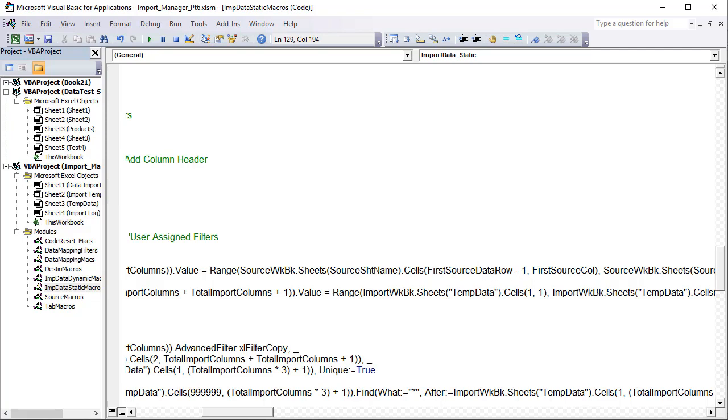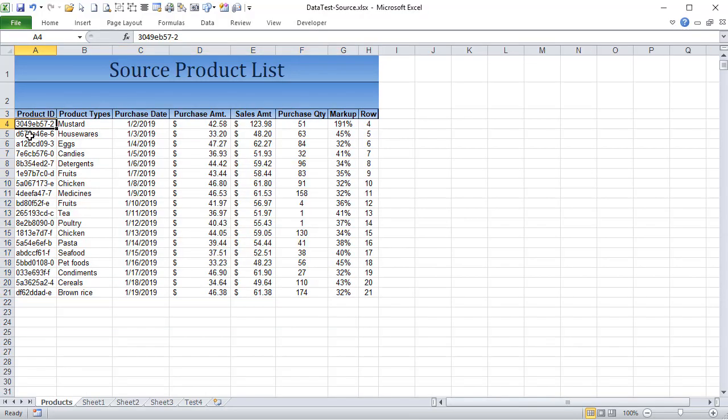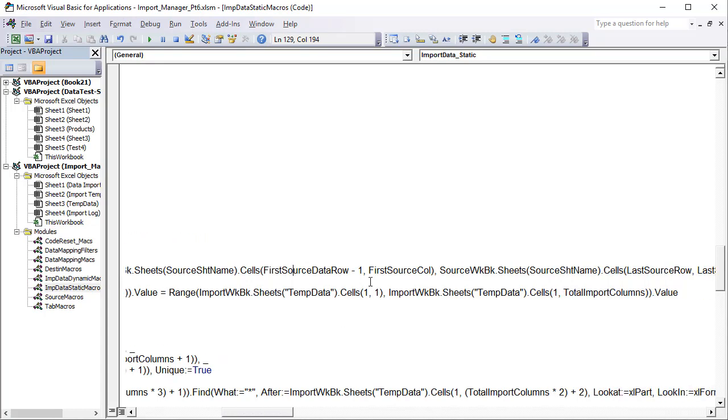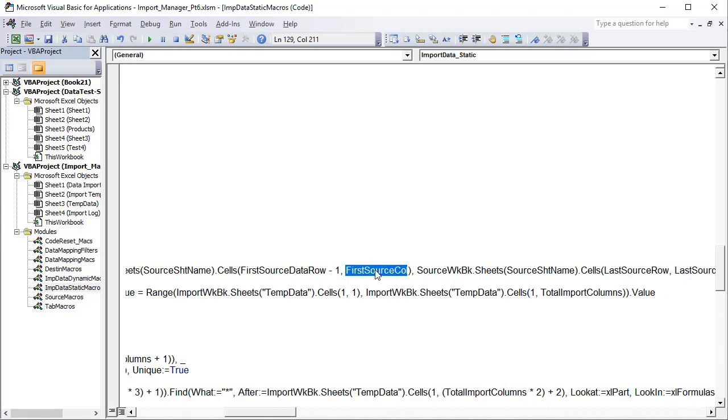This is our first row of data in our source, would be 4, right? But minus 1, I want to make sure we bring in the headers. So in other words, it would be 3. So that's why we have minus 1. So that gives us our header there. And then next up, let's pull that up. So we have that plus the first source column. The first source column, that's the first part of the range here, the first part of our source range.